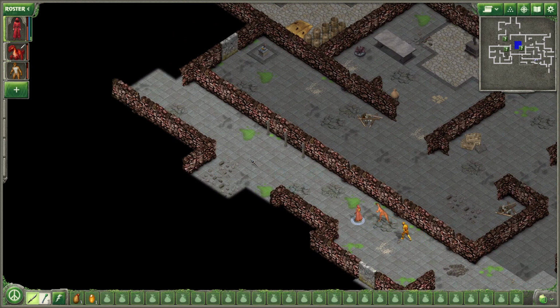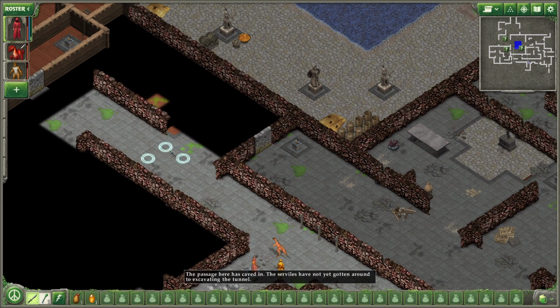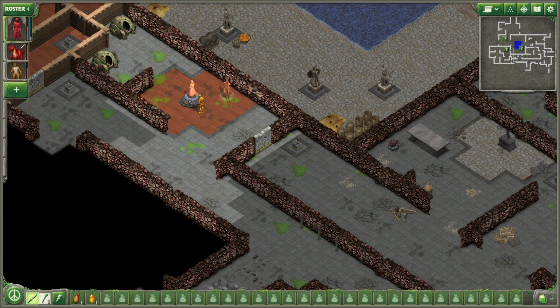Like, these things are just chilling in here. Nobody seems to have noticed. This passage has caved in. The servals have not yet gotten around to excavating the tunnel. You're all just kind of happy that these things are here? What are these? I have no idea what the fuck those are.